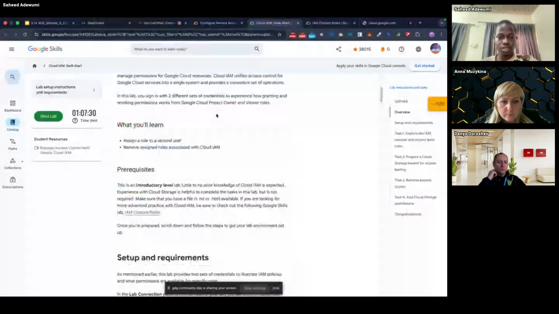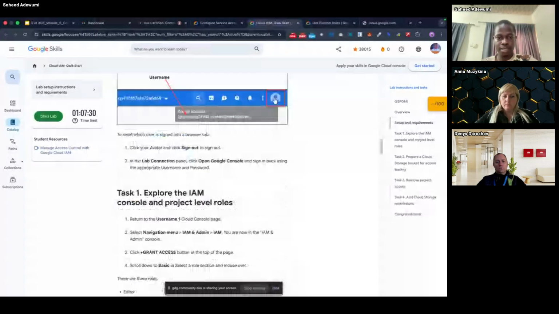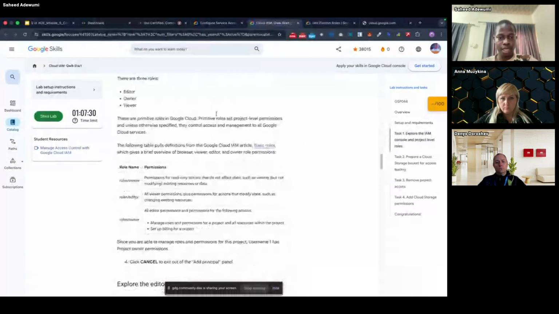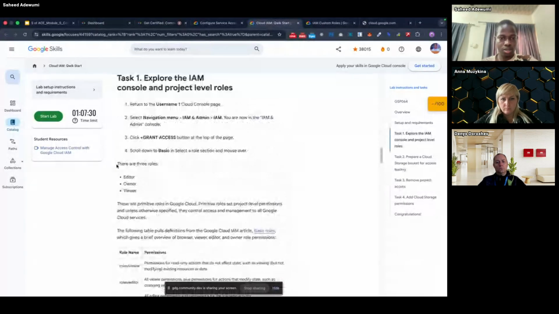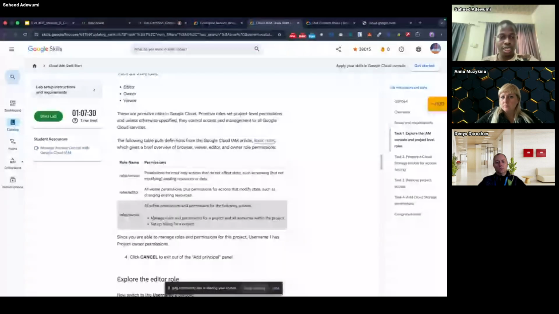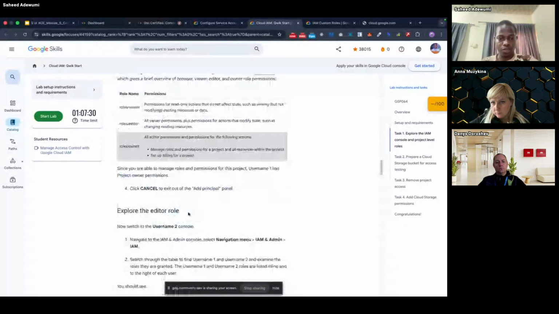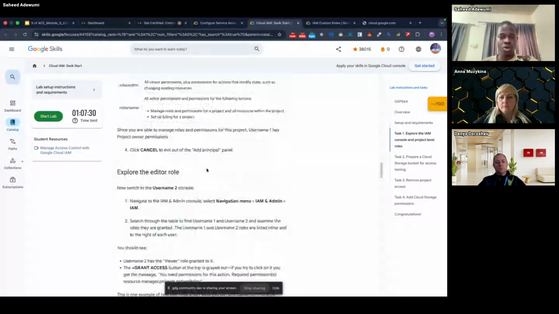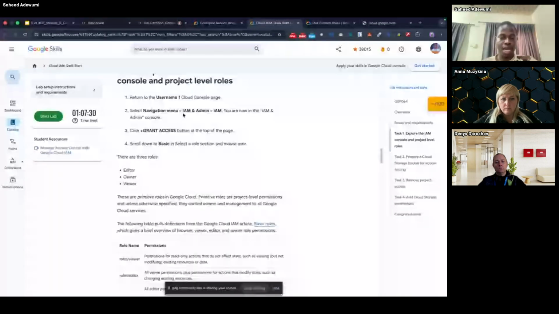So these are the courses available, whereby you can go step by step on creating IAM and being able to access. These are the basic roles I talked about earlier: editor, owner, and viewer. They are broad, so you are not advised to share this type of role with your users, because of the security of your infrastructure. You are expected to use service accounts, or if you have a group of developers or a team working with you as a cloud engineer, you create a group account for them, add them, and give them the same access to the infrastructure.